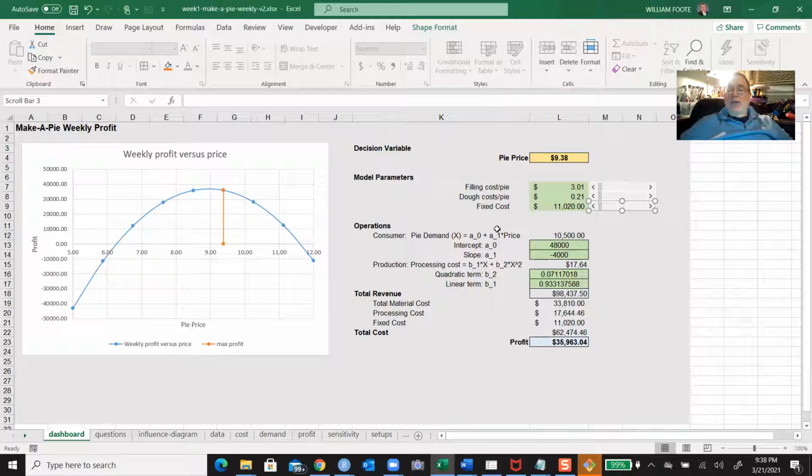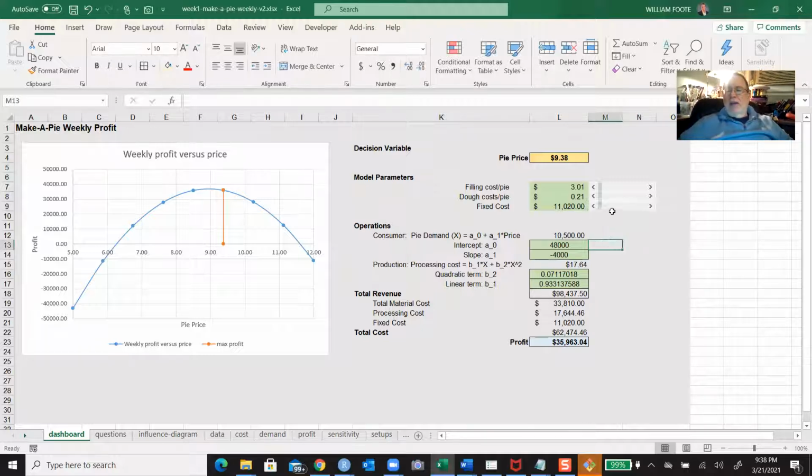These model parameters up here seem to be very important, but there are assumptions buried inside of operations that maybe we should call out and put sliders in for them. This is the result of the slider, by the way. You could also put minimums here. You could do a lot of different things. Anything to help the decision maker interact.